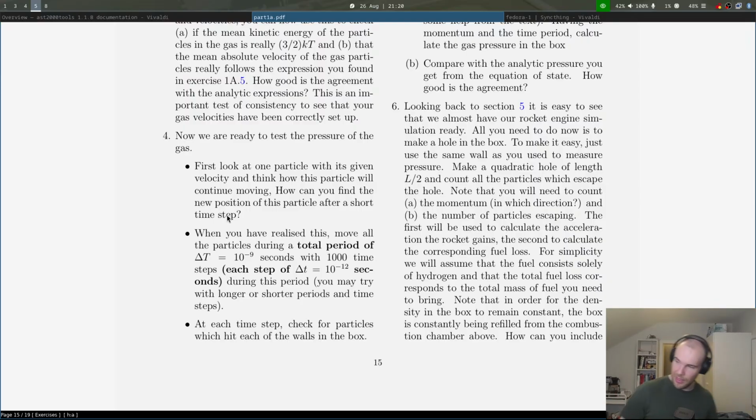If I'm standing here and I have my position here and I want to know the next position, all I need to do is take the derivative, which is just the velocity. So if I also have the velocity at this position, I can move myself here with that small velocity for a small time step, right? And now I suddenly have a new position.